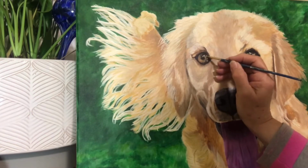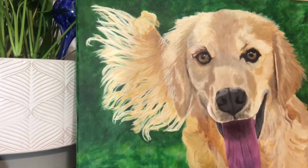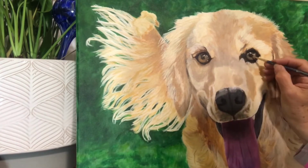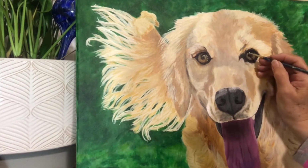Here the eyes are looking really alive, aren't they? And since the wash kind of covered over the reflection that I had put in there at the beginning of the painting, of course I'm going to go over that again and add some reflection, and then those eyes are just going to look so realistic.